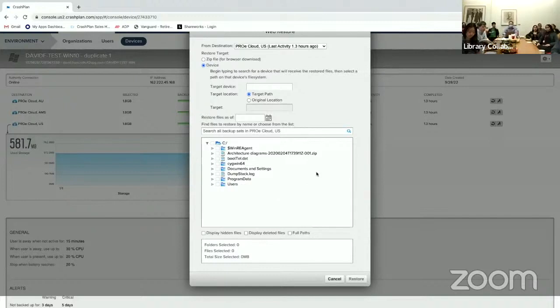All right. Any other questions? Can I restore temporarily to a community device? Yeah, as long as you have the access. So there's a lot of role-based access control and so forth. That's a part of it. But yeah, to give you an idea, you can literally set it up as flexible as you want.